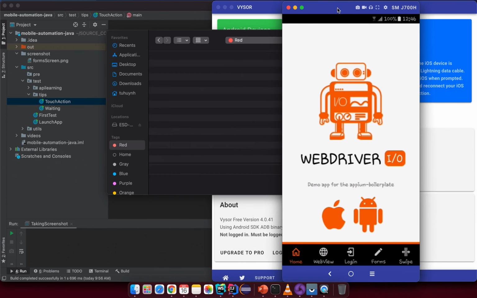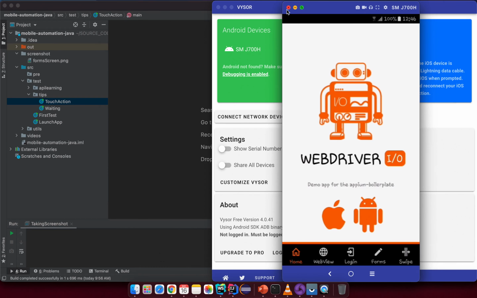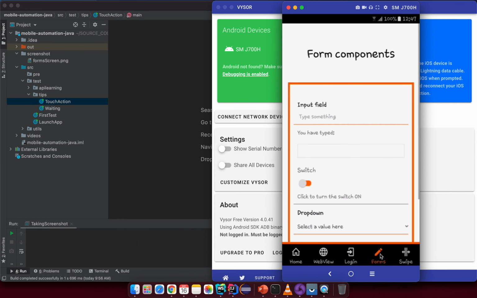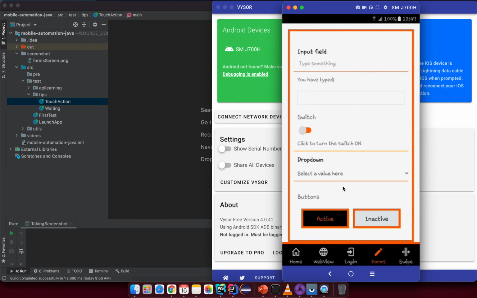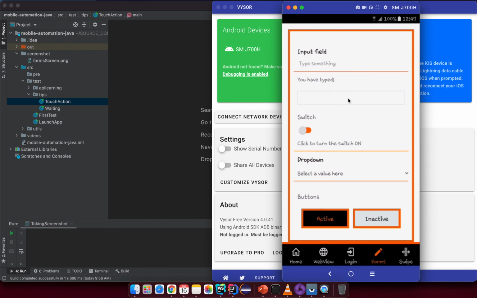So in this lesson, I want to share with you another way to handle a very specific thing on mobile applications that you will face a lot when you interact with elements on the screen. If I go to the form here, after I input something and want to click on the active button, as a user in the real case, you need to scroll up a little bit till you can see those buttons.